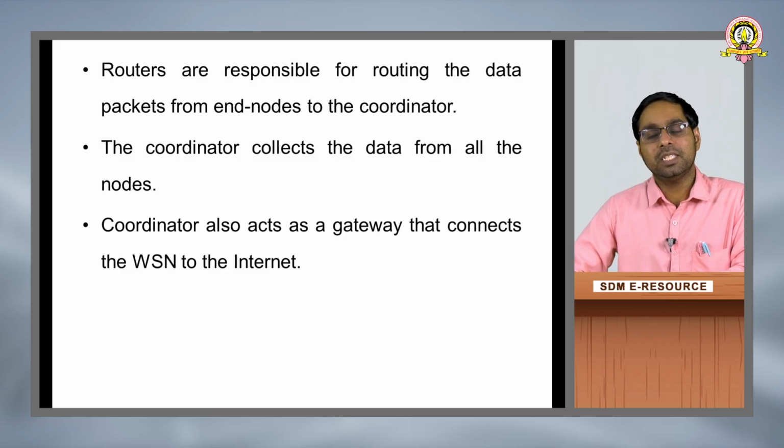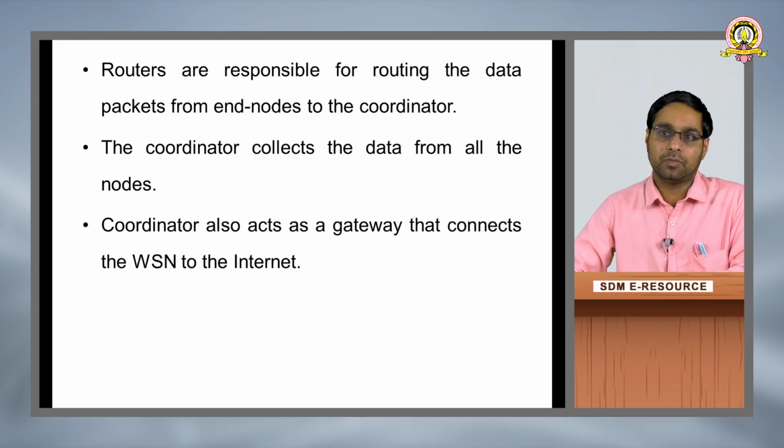The third entity present in the wireless sensor network is the coordinator, which is responsible for collecting all the data from the nodes. Nodes will generate the data. Nodes are equipped with sensors. Sensors will generate the data. It is routed via routers and it is collected by the coordinator. The coordinator acts like a gateway and it connects the wireless sensor network to the internet. Internet connection to the wireless sensor network is provided by the coordinator.